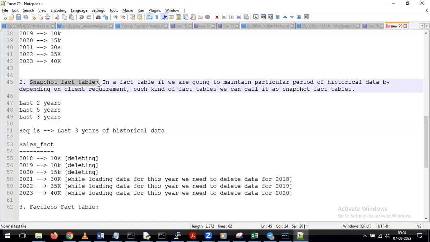In a dimensional table, if we are going to maintain partial historical data, what can we call that kind of dimensional table? SCD type 3. Type 3. Perfect answer. And Type 3 or 1? No, in type 1, we have only the current data. We are not maintaining any historical data. Only in type 3 are we going to maintain the partial historical data. That's the reason whenever we maintain partial historical data in the dimensional table, we call it type 3 SCD. But when we maintain partial historical data in the fact table, we can simply call it a snapshot fact table.